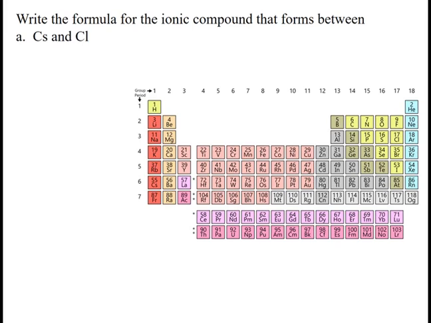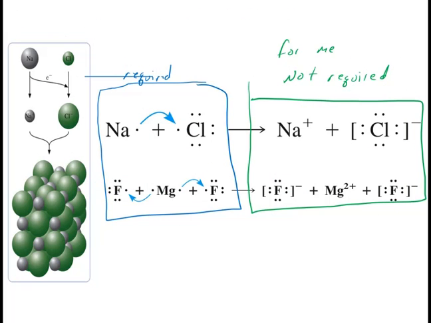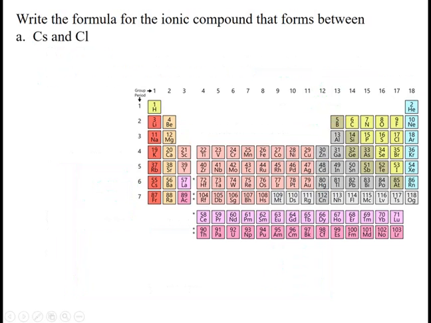So this is the second part of the ionic bonding, and what we're going to do is what was shown in the previous slide, two previous slides, is we're going to do this part that's in blue. We're going to show the electron transfer between the two atoms. So if I look at cesium, cesium is right here, and it's in column 1. Chlorine, which will become chloride, is in group 17, so that's 17 minus 10 to give me 7.